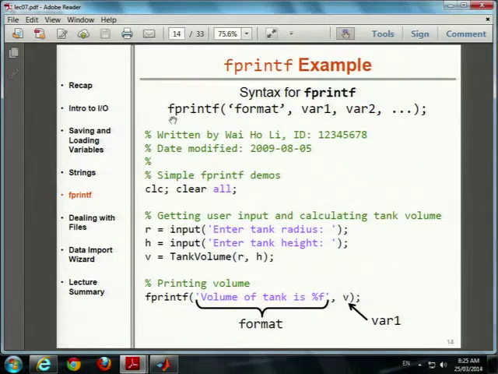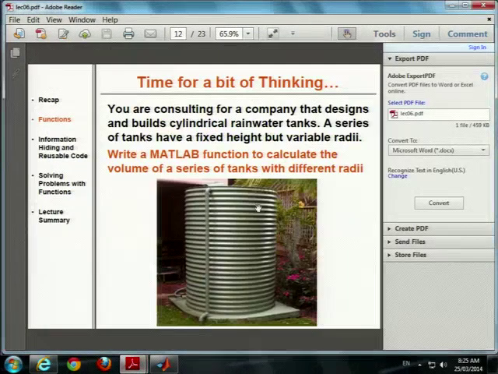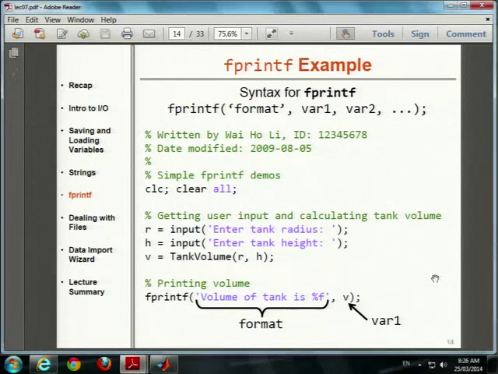The syntax is fprintf followed by the format that you want in single quotes, first the format and then the variable that you plan to print out. Here is an example of tank volume from the last lecture. Given a tank, a radius, and a height, calculate the volume. Last lecture, we studied this by building a MATLAB function.